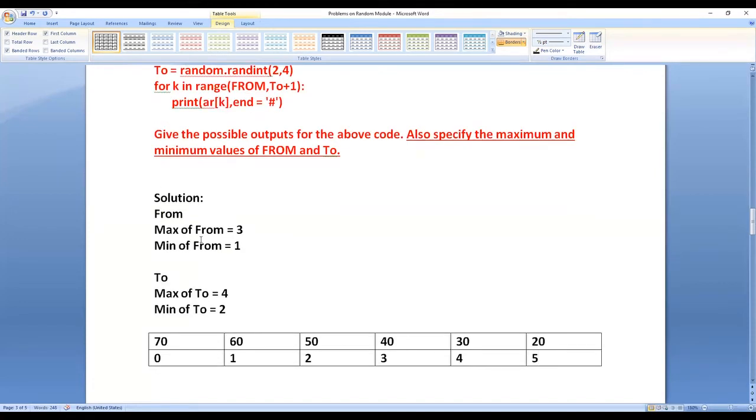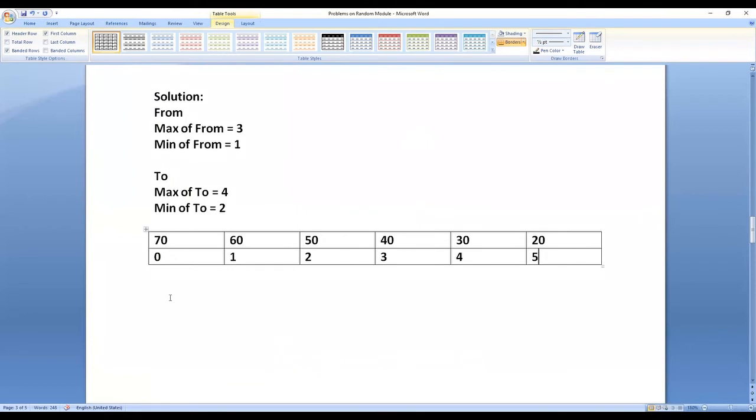Alright? Yes. Now they are using a for loop with a range from comma to.